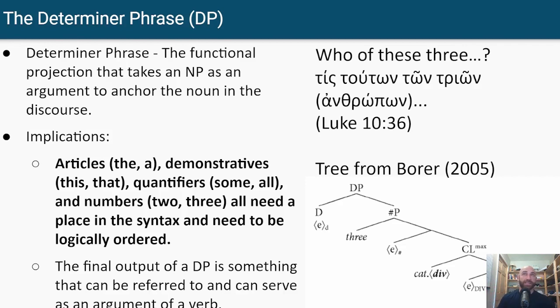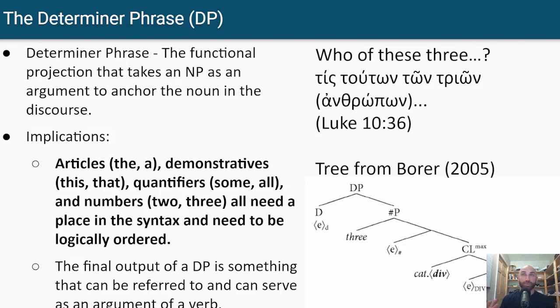So you can't say this in English, right? It's literally these, the 3 people. In English, if you use these, you have to drop the. So you can say who of these 3 people. So this tells us something about how the definite article in Greek is different than the definite article in English. And again, I mentioned this, I think, in the last episode on morphology. This tells us that for whatever reason, the semantics of the demonstrative touton is compatible with the semantics of the article ton, whereas that's not the case in English.